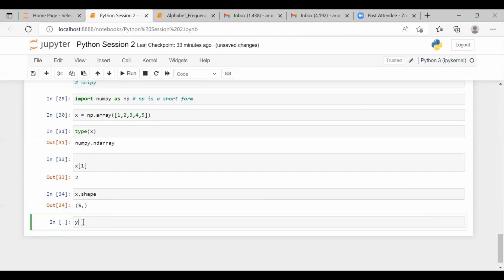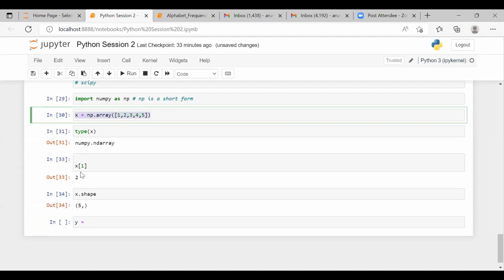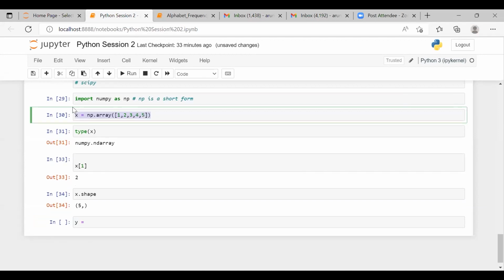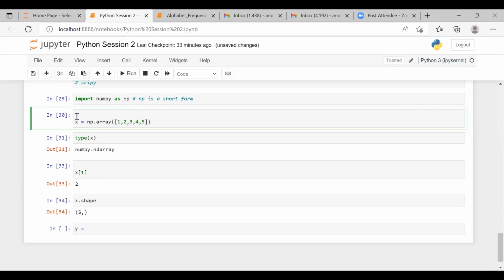You can create a 2-dimensional array similar to that. This kind of thing we call a 1D array. Basically, this is a 1-dimensional array.